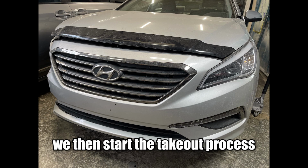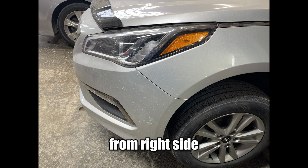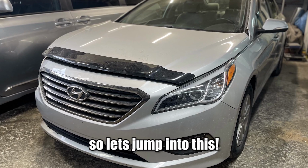We then start the takeout process by taking out clips and bolts from the bottom, from the right side and then left side, and then finally from the top. So let's jump into this.